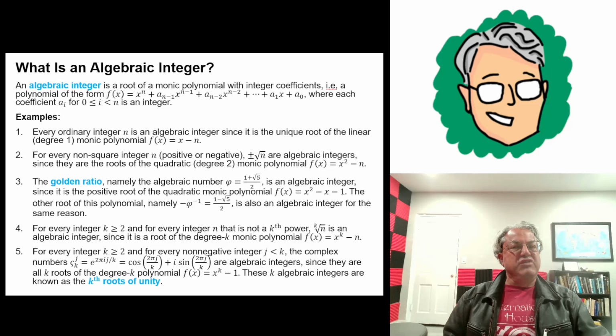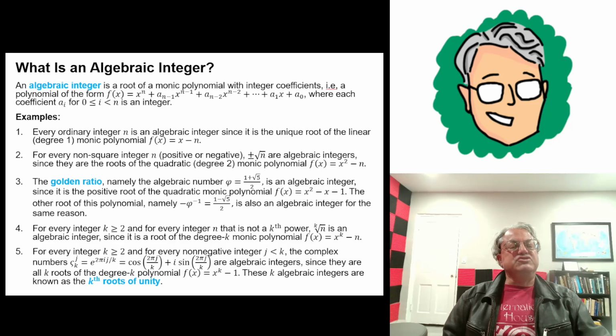But notice that if the polynomial was, say, ax minus b, where a isn't necessarily equal to 1, then the root would be b over a. That would be a rational number, but it wouldn't be an integer unless a was plus or minus 1. And it doesn't help to use minus 1 for the leading term. You can always use plus 1. You can just negate all the other coefficients. So I think you kind of see how that works, at least for the trivial case where you're dealing with ordinary integers or ordinary rational numbers.